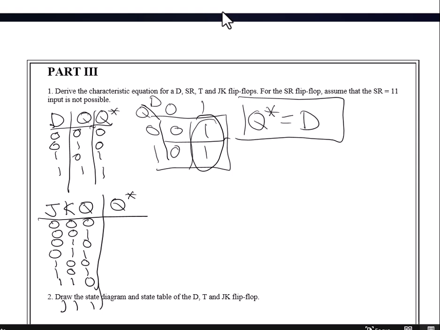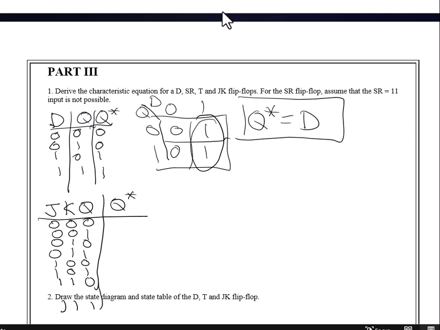You have to remember how the JK flip-flop works. Half of the time, it doesn't matter what Q was before. I always forget which one is which. J is set and K is reset. So when you have J equal to 1 and K equal to 0, that's a set, so that'll make it 1. And when you have K equal to 1 and J equal to 0, that's a reset, and that'll make it equal to 0. But if J and K are both 0, then there's no change. So JK both 0, no change.